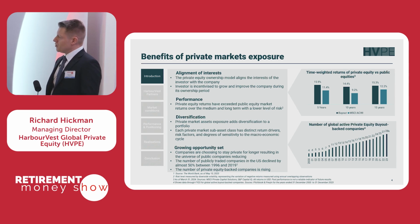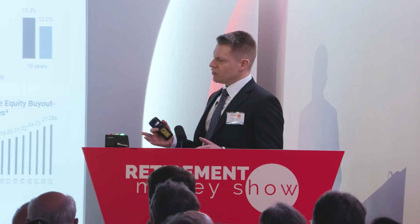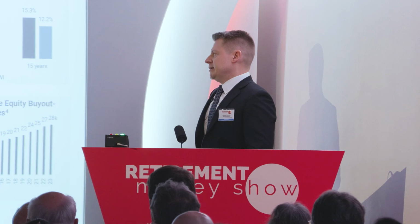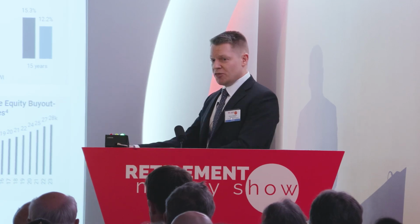So one of the key benefits, one of the reasons for that, frankly, is public markets can be quite short-term in nature. We see evidence of that, that when a company struggles for a year or two, there's pressure on that company. In a private equity or private market structure, you see a much longer-term time horizon. The funds are 10-year vehicles, as I said. So the alignment of interests is strong between the private equity manager and the managers and the owners of that company. In buyout investments, where the private equity manager takes a controlling stake, they are essentially one and the same. They are the owner and the manager of the business.